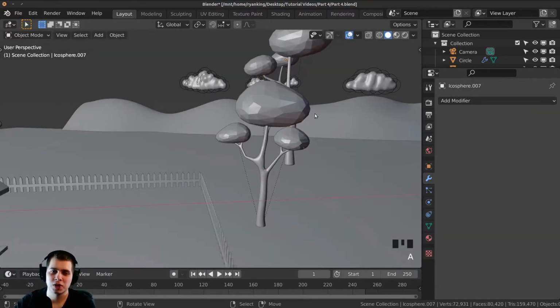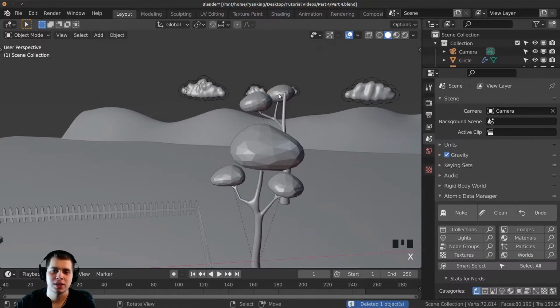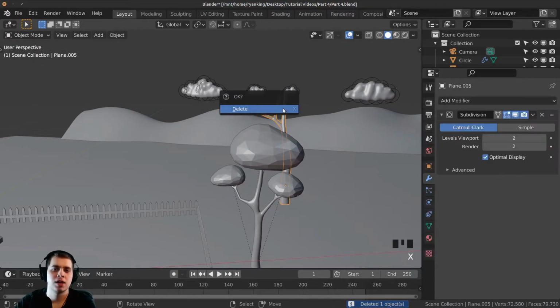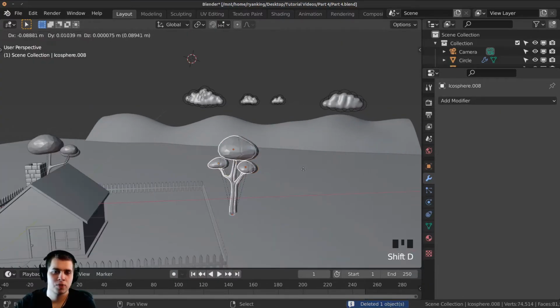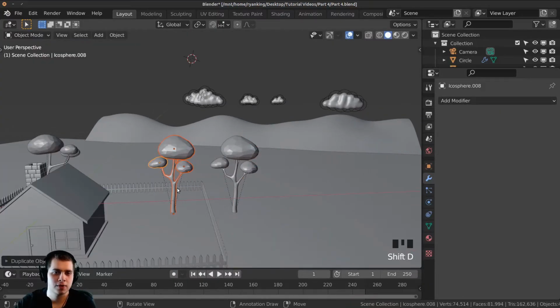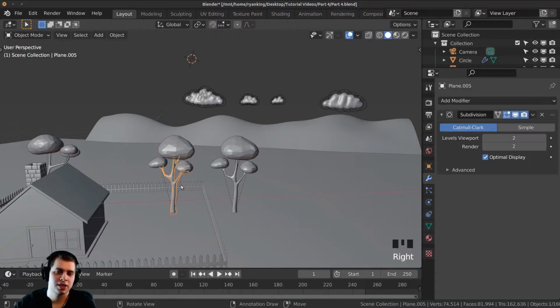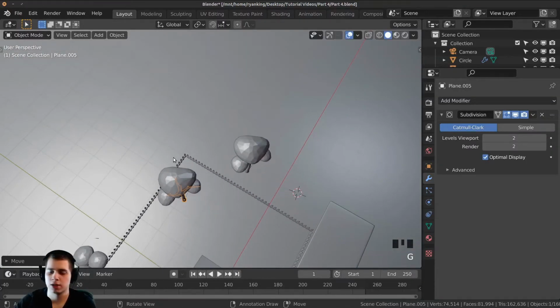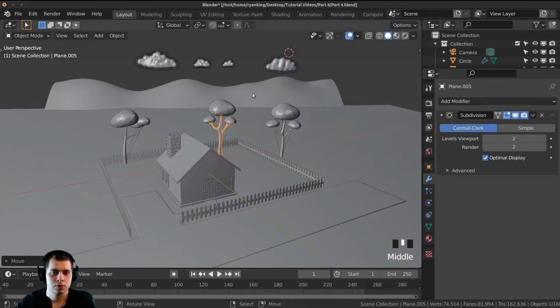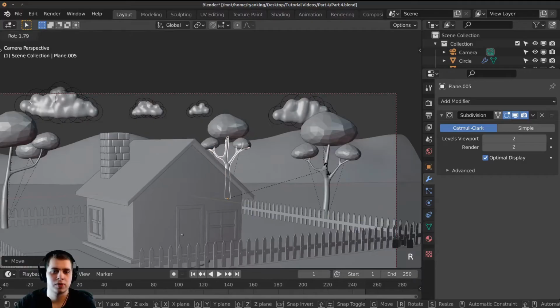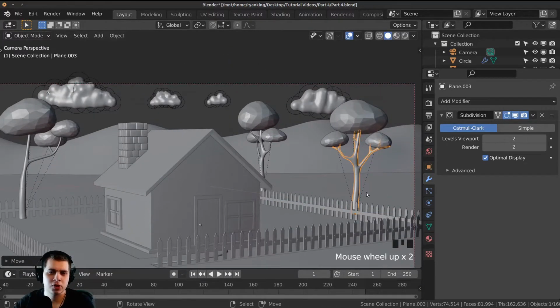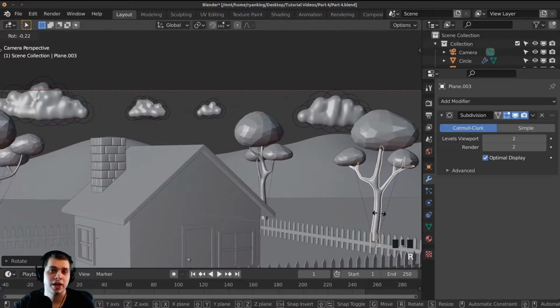And then I like this tree better, so I'm actually going to delete all of these objects, and then I'm going to shift select all these objects, press Shift D, duplicate it, bring it over, and then you can just select the parent object and put it into place. I'm going to have another one right back here in the background. So another tree right there, kind of give it a random rotation. So just play around with the placement of the trees until you have a good composition that you like.